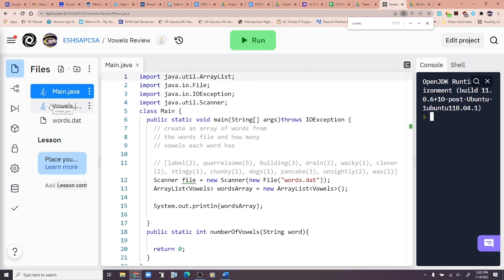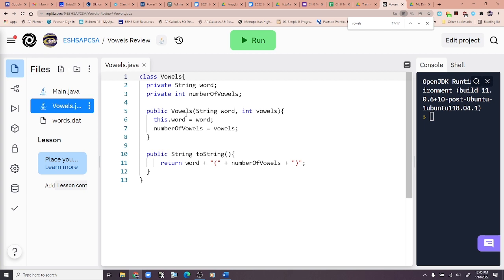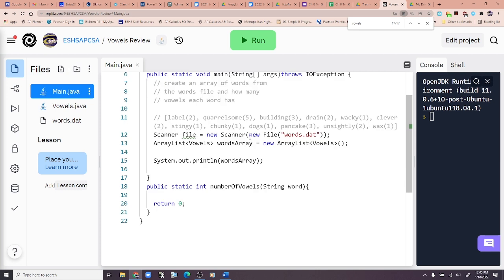And the class that we're building that with, each object is a vowels class, where all it has is the word and how many vowels there are. That's how we create the array list. So word, and we're going to send it the word, we're going to send it the number of vowels. That's the object right there. So we don't have to do anything in the class. We're going to do everything in here. I've given some code right here, and we're going to jump to line 14. So jump to line 14 is the first spot where we're going to start typing.